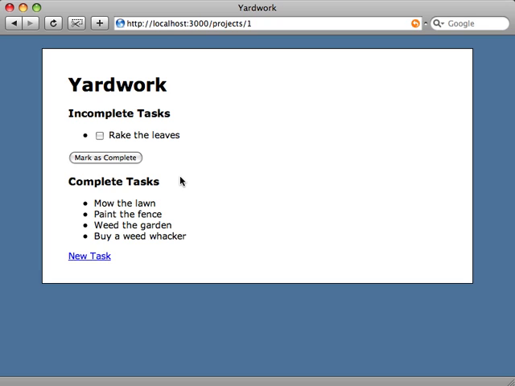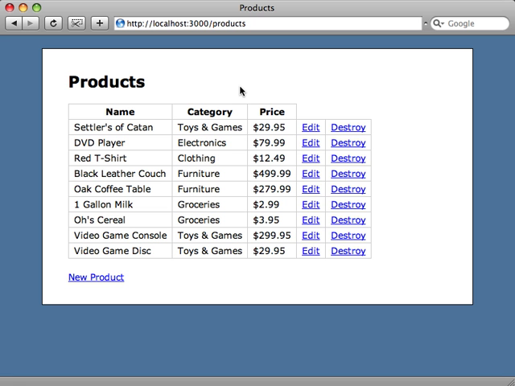Now I want to expand upon this a little bit in this episode, where instead of just updating one attribute of the checked records, I want to give the user the option to update multiple attributes of all the records. So here's what I have to work with: a list of multiple products, and I want to update a given attribute in each of them.